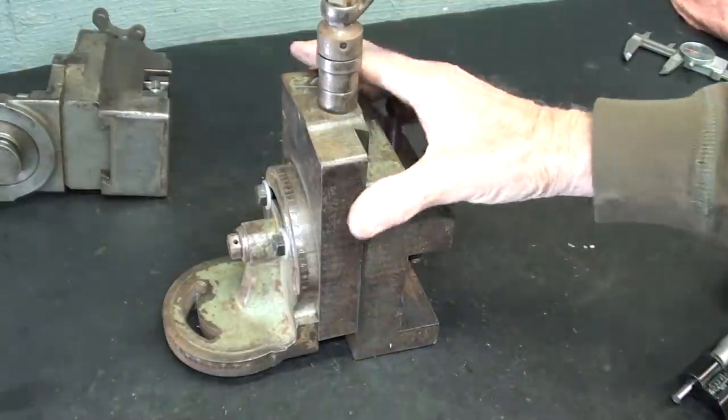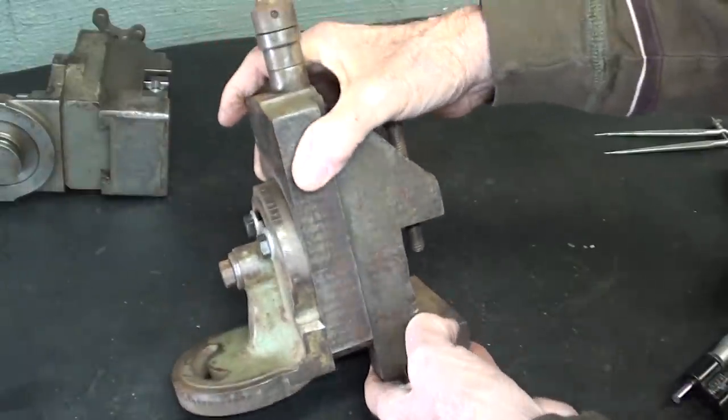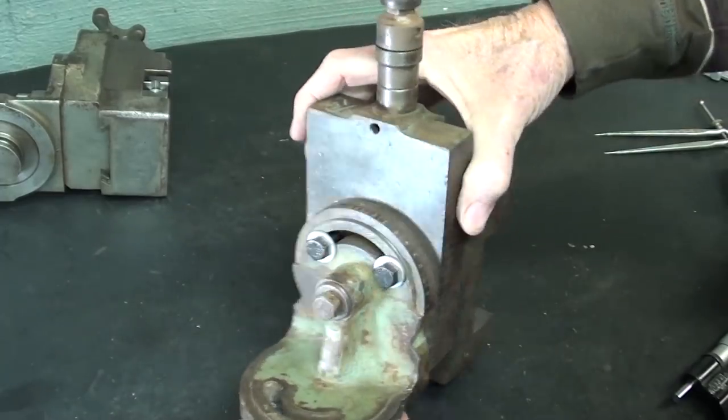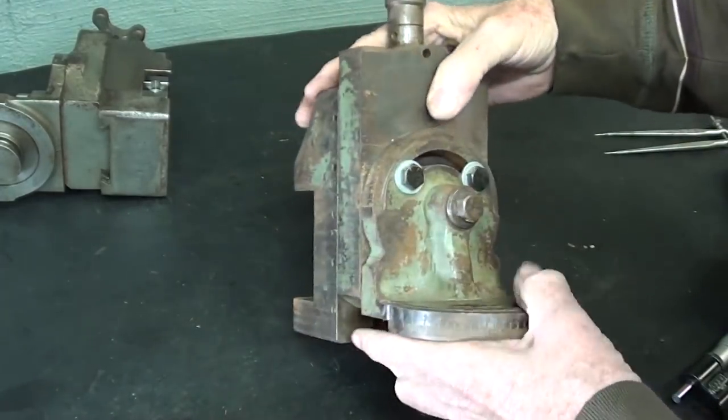And lastly, let's have a look at the mystery milling attachment. I still do not know who made it. There is absolutely no maker's mark or any indication on here, other than maybe some casting numbers, as to who made this.